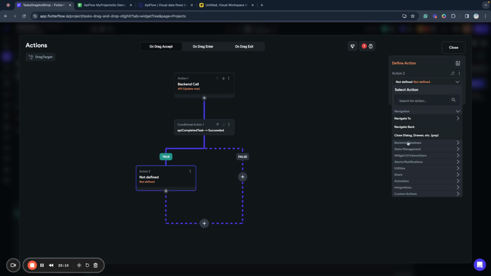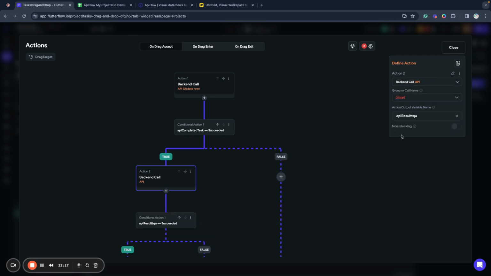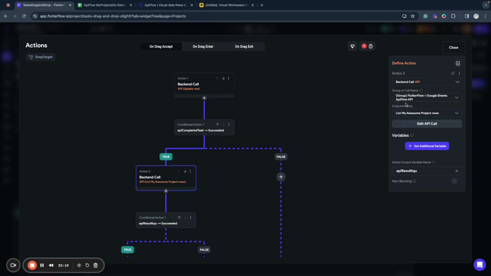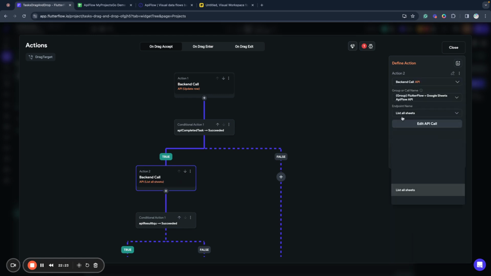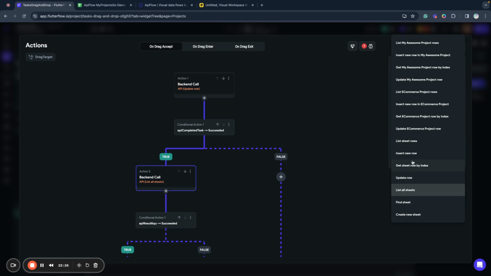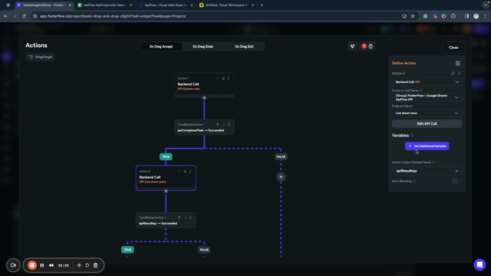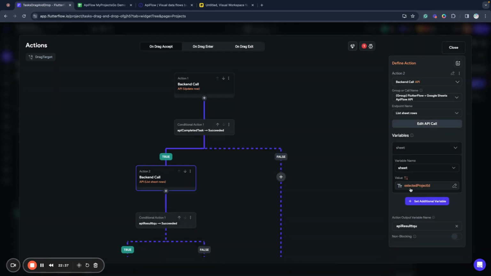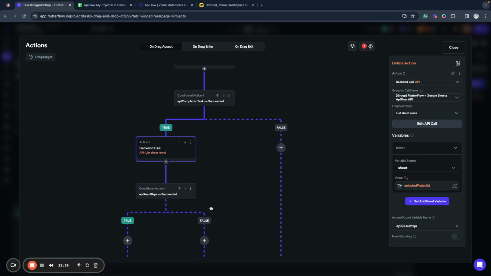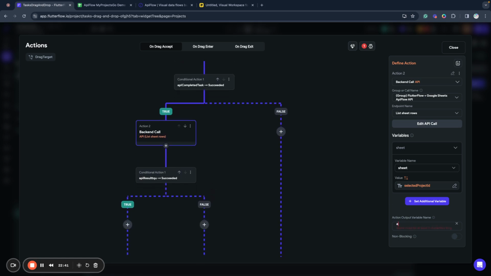So we will do an API call to list all sheet rows. We will use the sheet from our app state, selected project ID, confirm. And next, API updated tasks.